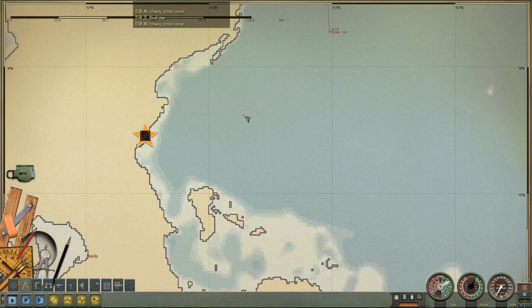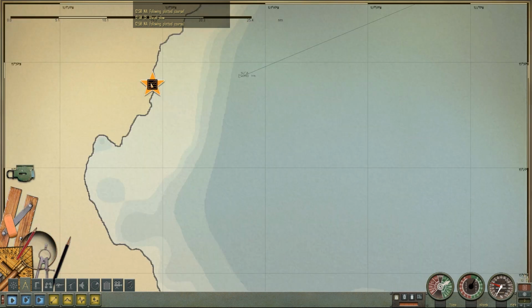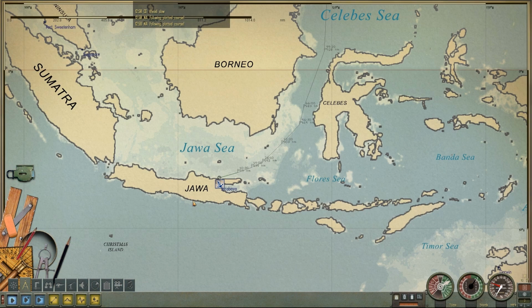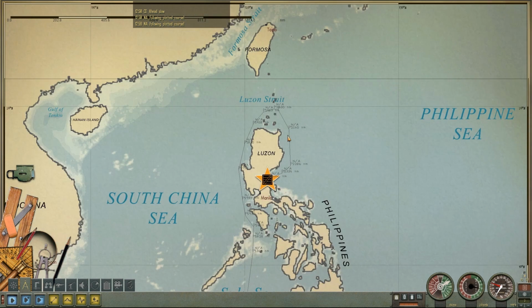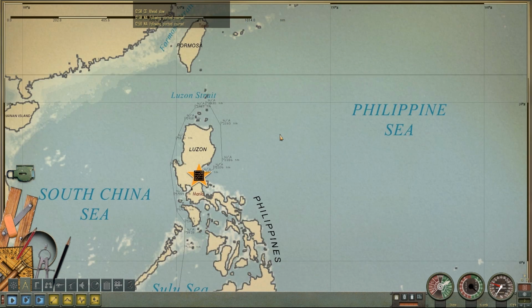Come down and drop off some supplies there, and then we will probably go and see if we can't sink anything else up here and then head back to base. Unfortunately, it doesn't mark where you sunk all your stuff on your other playthroughs or your other patrols, so we'll have to use our imagination, but we did most of it up here, I think. There might have been a couple down here.